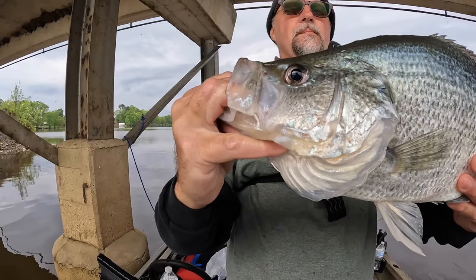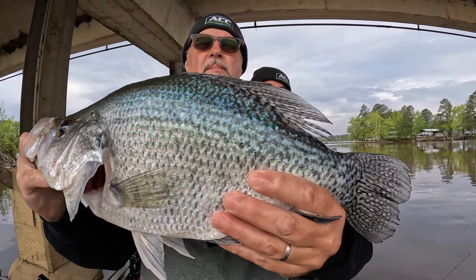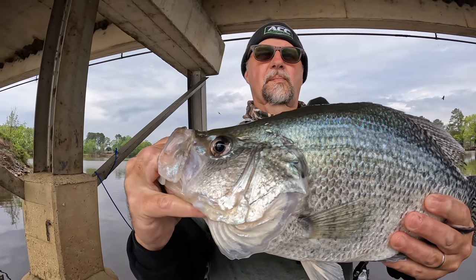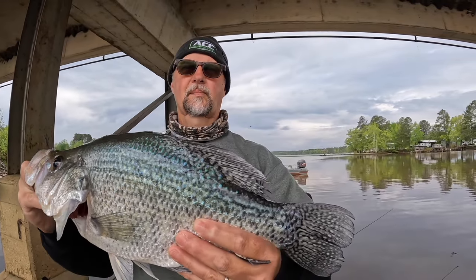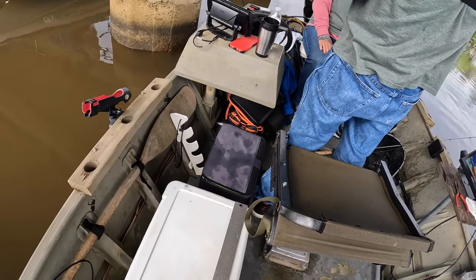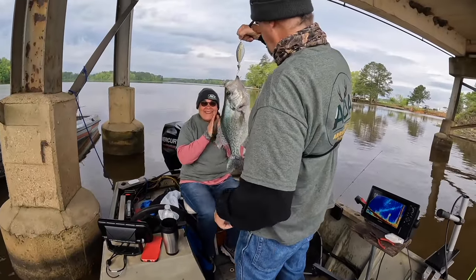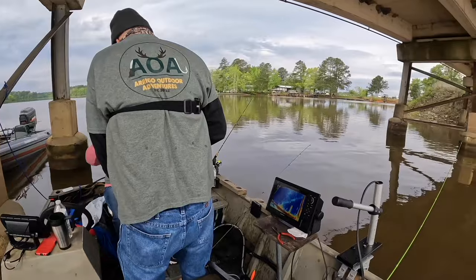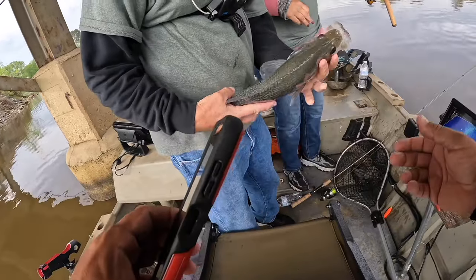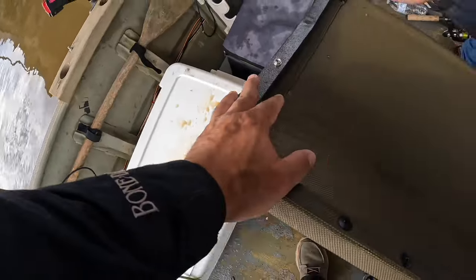What you're seeing here is Annie from Regal Outdoor Adventures landing her personal best mega crappie in eight and a half feet of water. Don't say you can't catch big fish in shallow water! We are reading exactly three pounds — a three pound crappie! That is absolutely ridiculous. Make sure she's going to be okay. That's a female — I can see she's got eggs. There she goes!